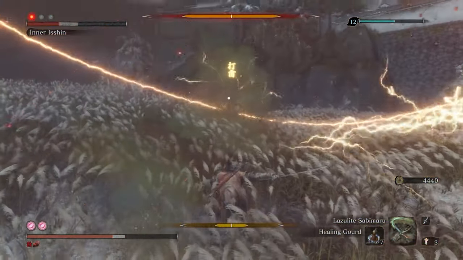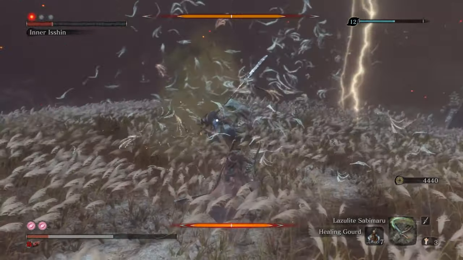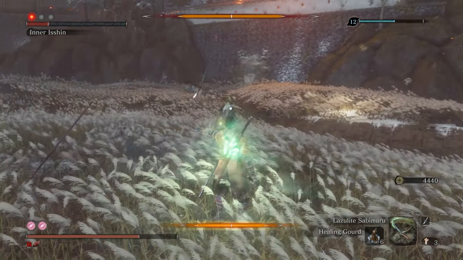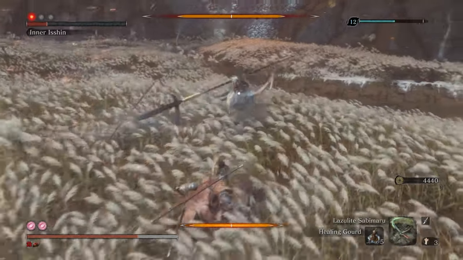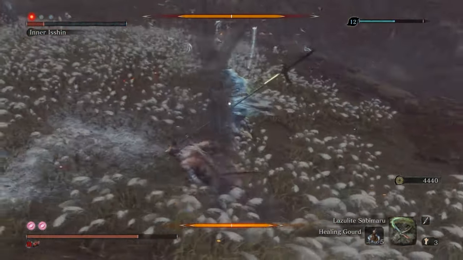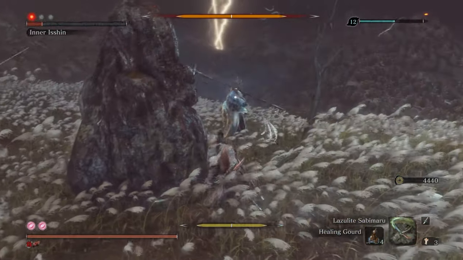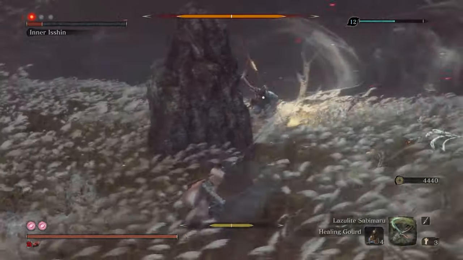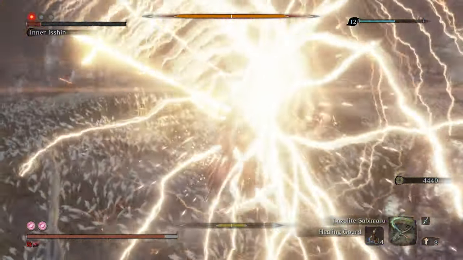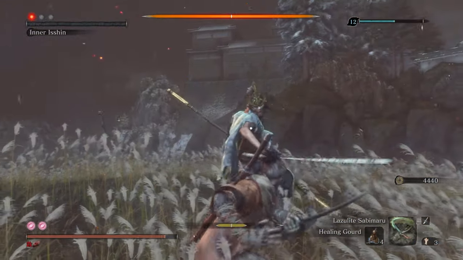Alright guys, we got the poison, and this guy is in a lot of pain right now. Oh, alright. And I'm likewise in a lot of pain, guys. I'm gonna double drink here. Oh, that was not a good idea. Dude, he almost got me. Alright, nice. That move is scary. Don't mess with that move, guys. Move away from that. I think even if you parry it, it still does damage to you.